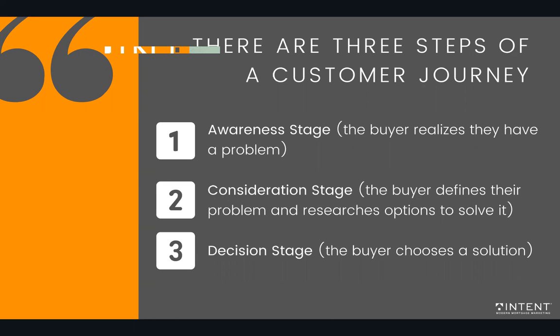The consideration phase is where they really say, I can't live here anymore. I know I need to move. Let's start looking online to see if there are any houses that we're even interested in. And then the decision phase, which is they're going to move forward. They are going to buy a house. They are going to get a home loan and they are going to choose you.